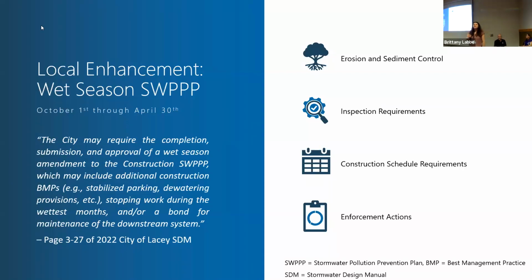For inspection requirements, it's expected that during the wet season you would need additional inspections compared to the dry season. For example, inspections are required every other day during the wet season compared to once per week during the dry season. If the city inspector notices there's an issue on site, the inspection must occur within 24 hours compared to 10 days during the dry season. In addition, if the SWPPP needs to be updated, it must be updated within 3 days during the wet season compared to 7 days during the dry season.